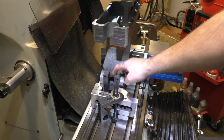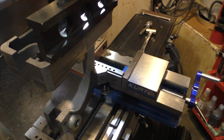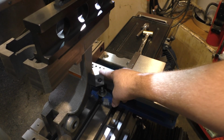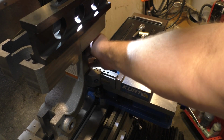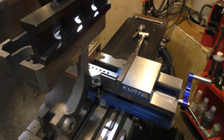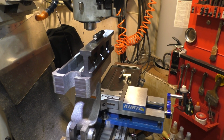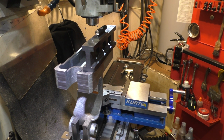I used a grinding vise to hold one edge on this side, and then if we swing over here, the base of the Arbor press down here is on the mill table, and I've got another grinding vise in my main mill vise holding the fin on the back. There's not going to be a lot of tool pressure here because all we're doing is cutting 2 1/4 inch, 1/4 through holes. But I just needed it stable enough to make the drilling operation happen. So let me go get the drill and we'll proceed.